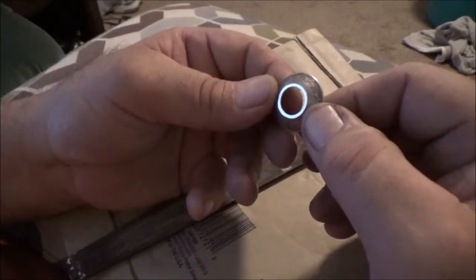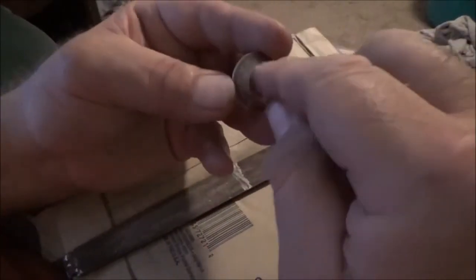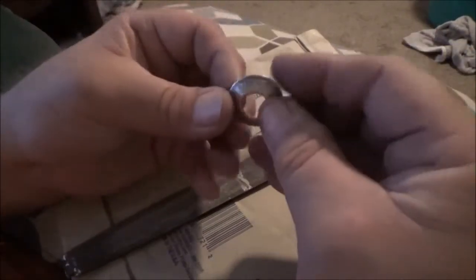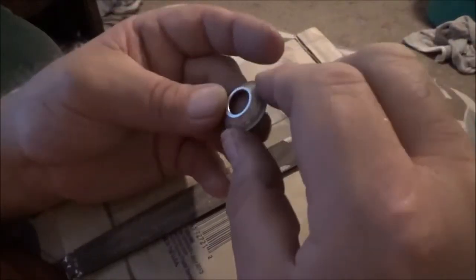We're going to give that a try, see how that turns out. I might take the Dremel to it and widen it out a little bit in here in case it doesn't fit on the ring stretcher, but it's just a thin lip anyway. It's going to come off when I sand it, so it'll be fine. I'll probably anneal it for a start, but I'll go ahead and grind that out with the Dremel. Let's head outside.